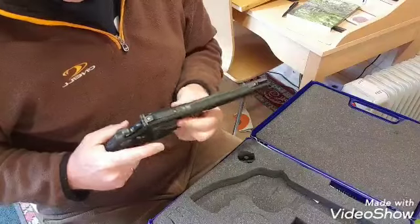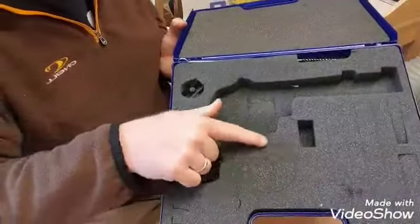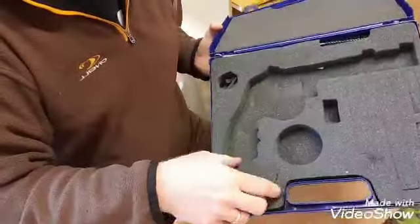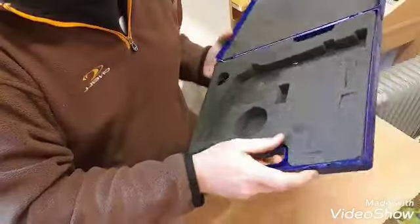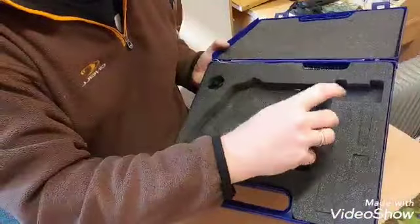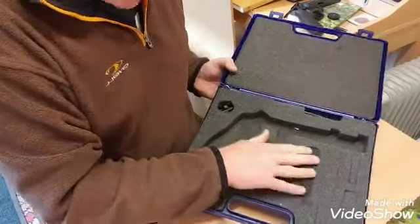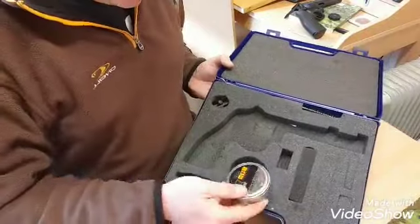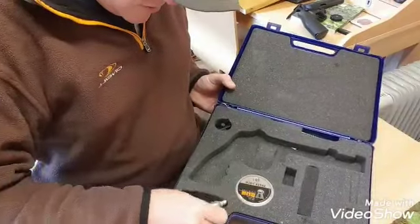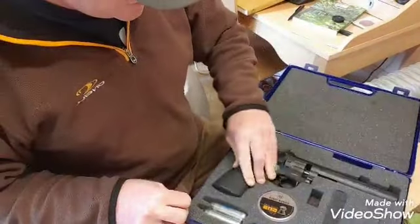The box itself that it comes with is actually rather nice. I've just noticed some cutouts here and here — one would figure they are for extras. Maybe Picatinny rails or other barrels, because you can buy four-inch and three-inch barrels for it as well, so one would assume it's for that. I don't have those. But I'm guessing these rounds will go to an RWS pellet tip — yeah, that's what that's for, and I've got two. That's actually a rather nice touch.